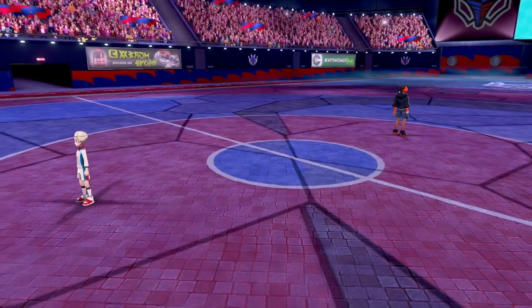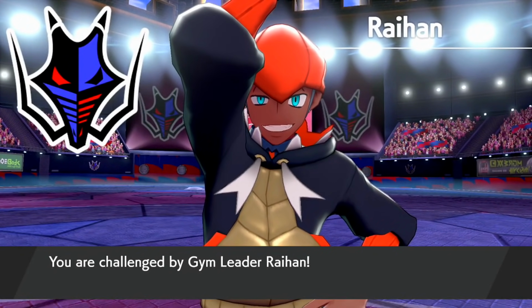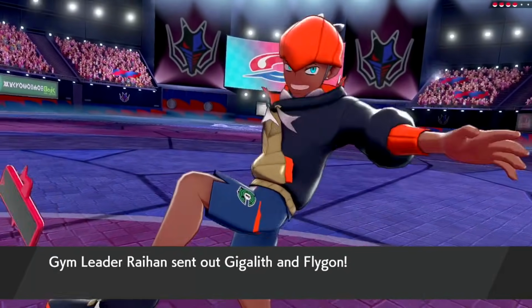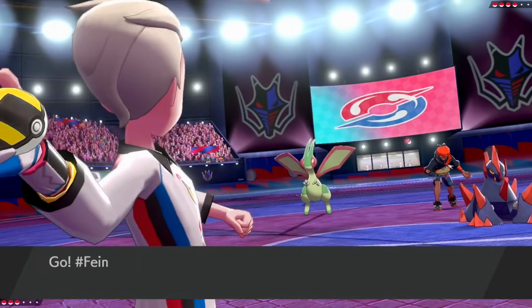I knew I needed help, so I managed to get a Mystic Water for Squirtle and a Miracle Seed as well for Bulbasaur. And we're finally ready to face the strongest gym leader Galar has to offer. After grinding a little while, we go back into the gym and we're ready to take on Raihan.